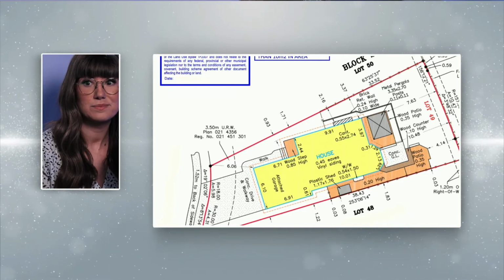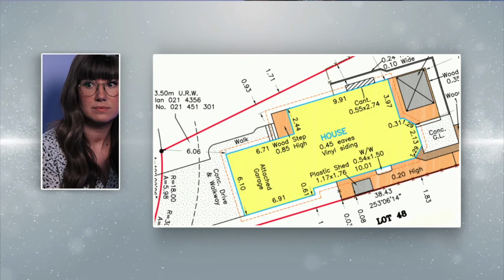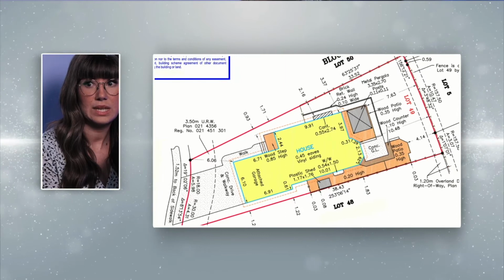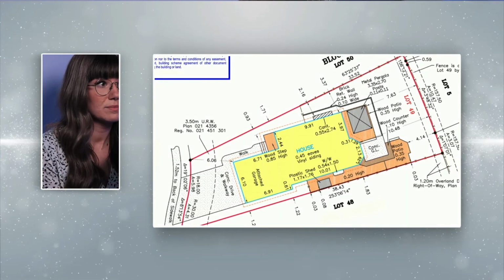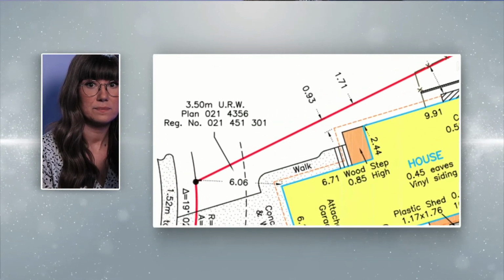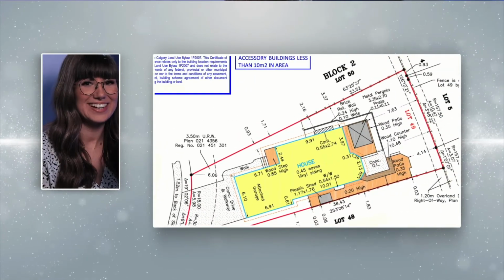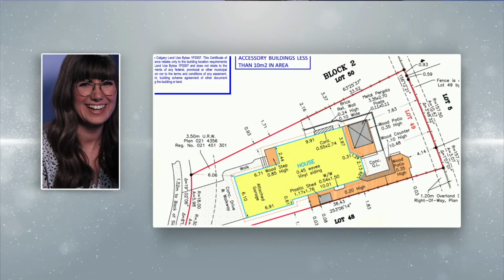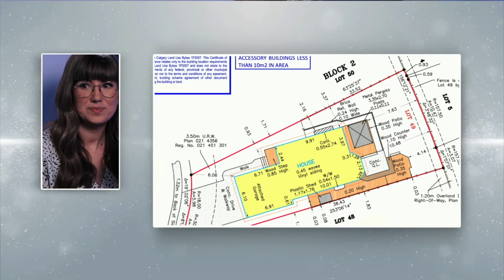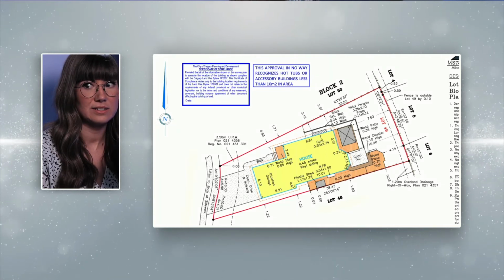Little things, like you can see down here where it says lot 48 on the bottom. Right above that, you see 38.43. That shows you the depth of your lot. So you can see a lot of things on this in terms of what your property is. Even things like this over here, where it shows a URW. Do you know what that stands for? I do. Rock, paper, scissors. No, just kidding. It's a utility right of way. That means there are some utilities going up that side of the building or the lot. So again, this is a clean, very simple RPR.